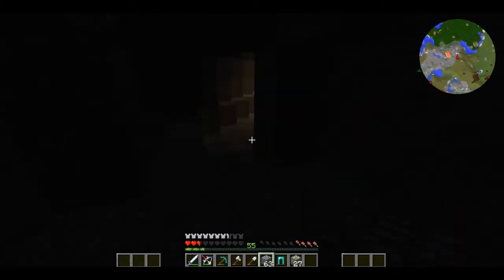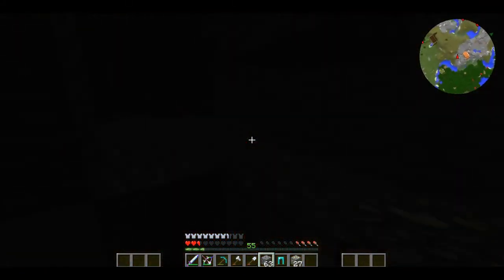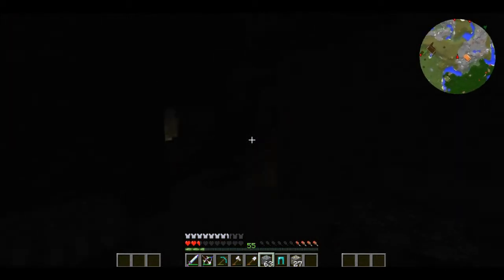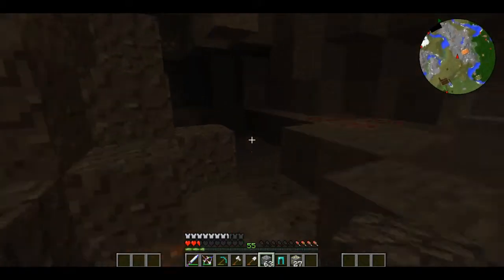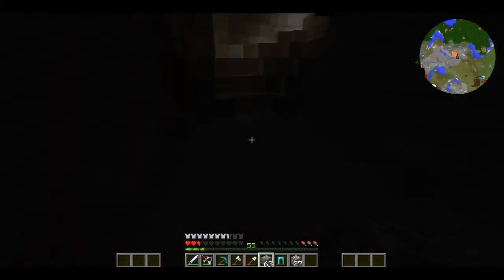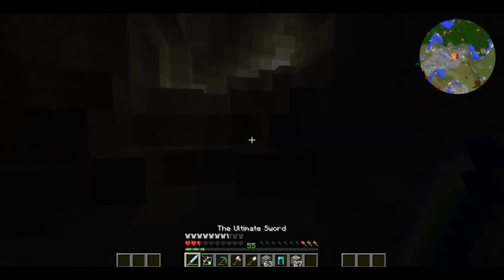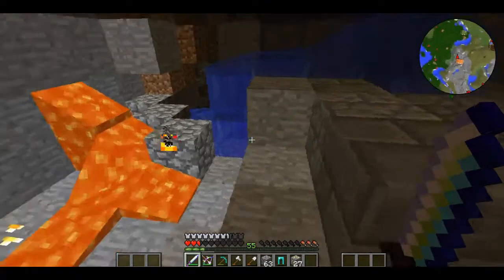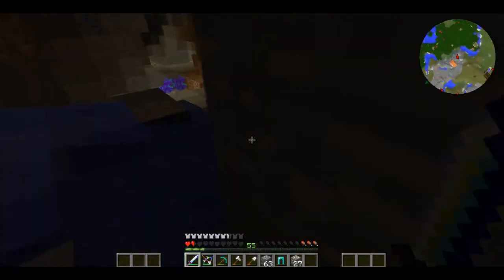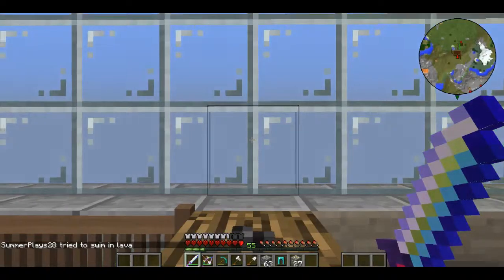Then what's over this way? Gold, some sulfur. Nothing great. What's over this way? We've been this way. Okay, what's over this way then? I think we've been over this way. Yeah. So let me find where I came down from. No. I died.